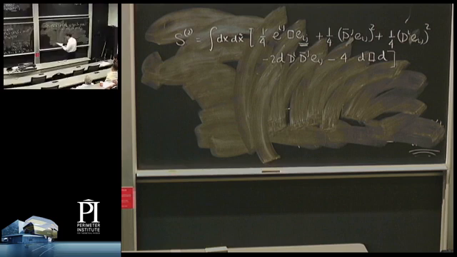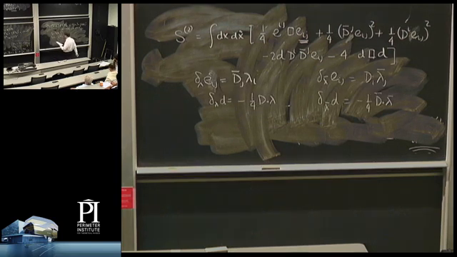What are the gauge symmetries now? You have δ_λ E_ij equal to d̄_j λ_i, δ_λ of the dilaton equal to minus 1/4 d·λ, and similarly δ_λ̄ of E_ij. So there are symmetries λ and λ̄. These are the symmetries we've seen before, but collected in a more efficient way. By the time you collect it this way, actually the signs look the same.